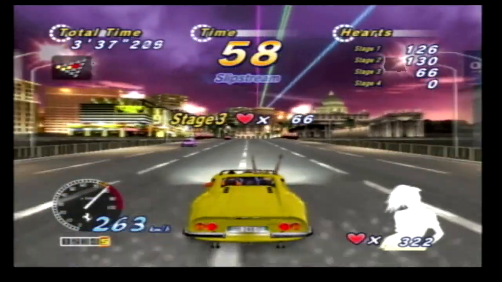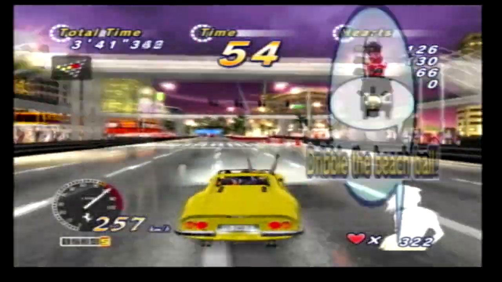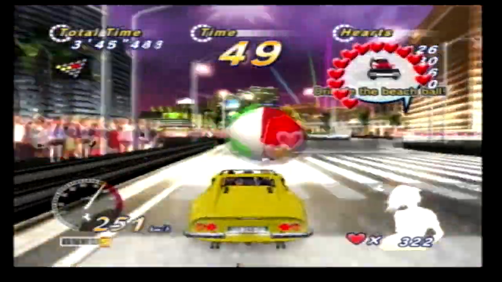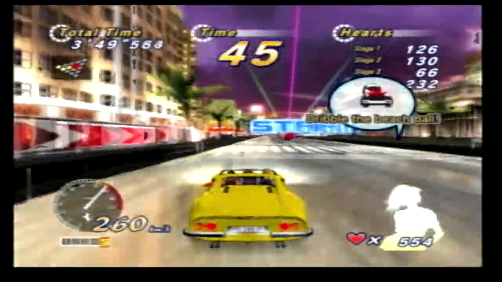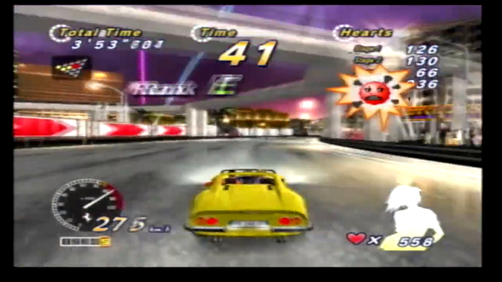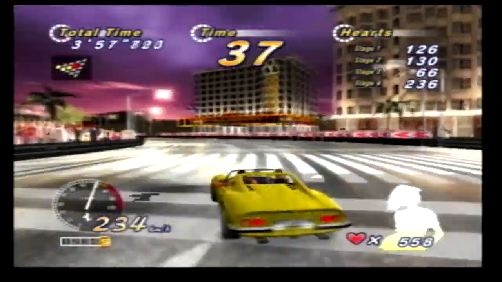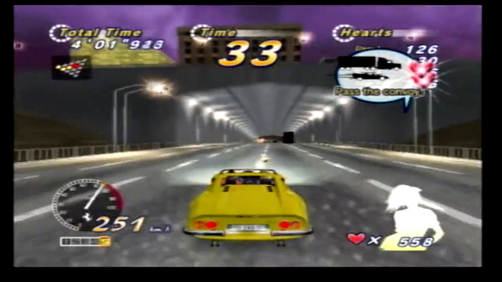Oh, just made it. Extended time. Dribble the beach ball. Yay, AAA rating. But they should have been a bit more friendly about it, I think. Oh, I missed dribbling the beach ball. That was rubbish rating on that one. The other one was brilliant, and this one was rubbish. There we go. Carry on.